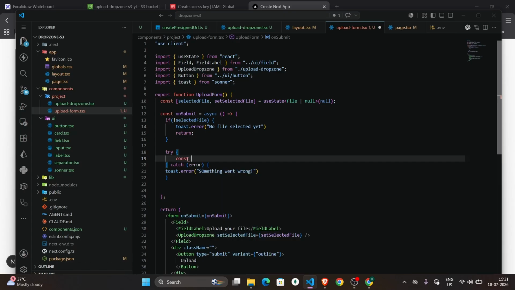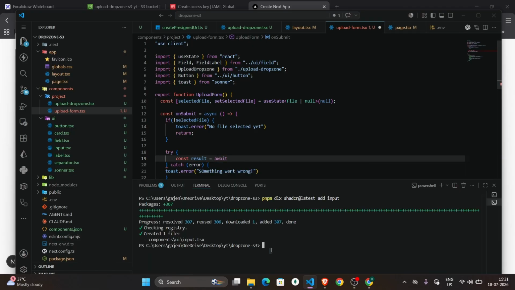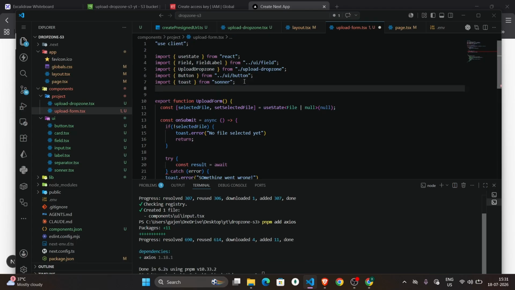Const result await. Let's add Axios to send the request to the backend, and import Axios.